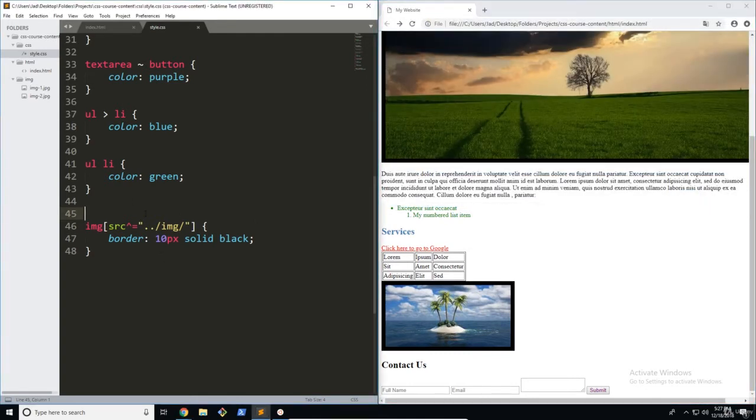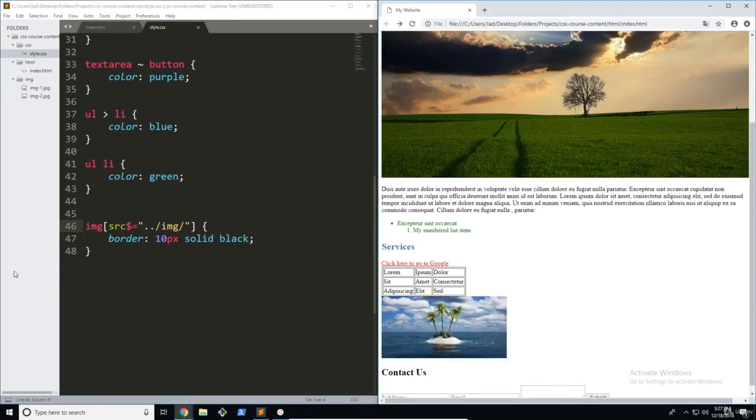That's just one of the selectors we can do. We can also change this to a $ sign. In this case, it's going to make sure that the source attribute ends with this value. Obviously, the style isn't going to work anymore because this doesn't apply. But there's also another one that we can do, which is using a star, or the multiplication symbol.